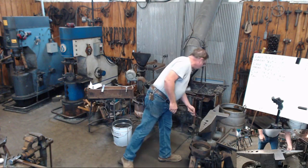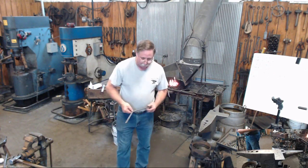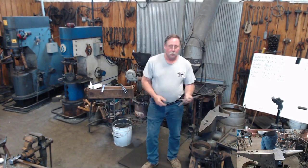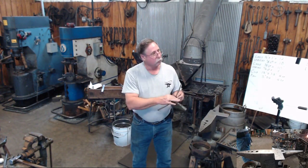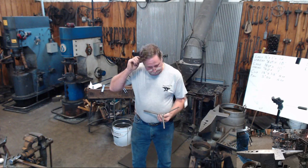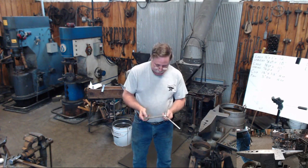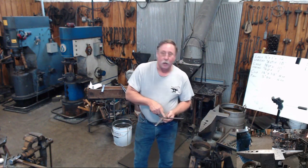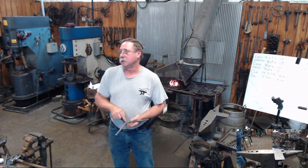Now, I'm going to go to this piece I worked on the other day, and we'll talk about it a little bit. When you get your legs drawn out to the 120 degrees, and you've got your inside sections here cleaned up, then put a mark in the center of each leg, two marks, down here and up here. Lay your scale on it and draw a line across the center. That will give you the exact center of your pieces.